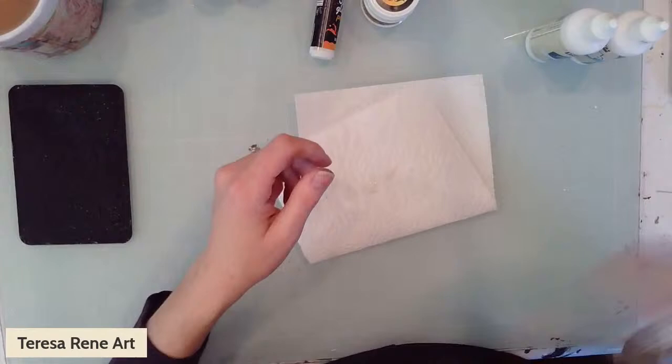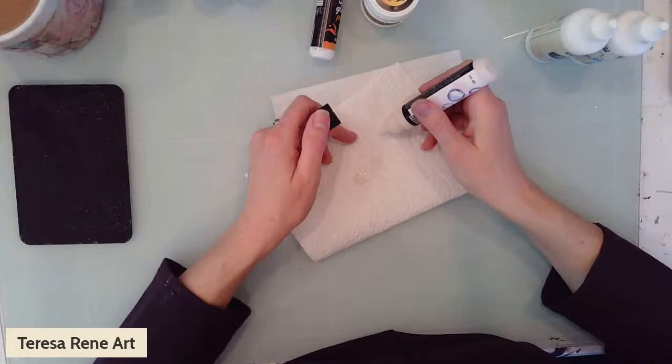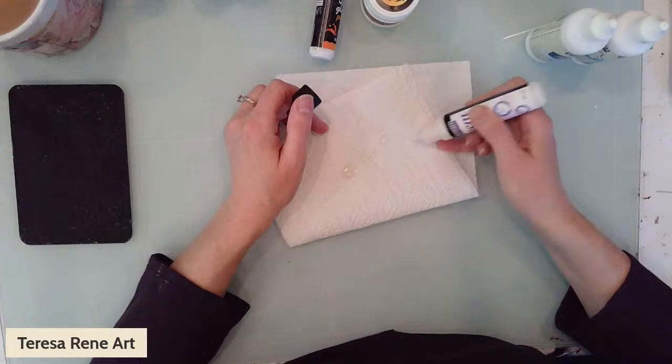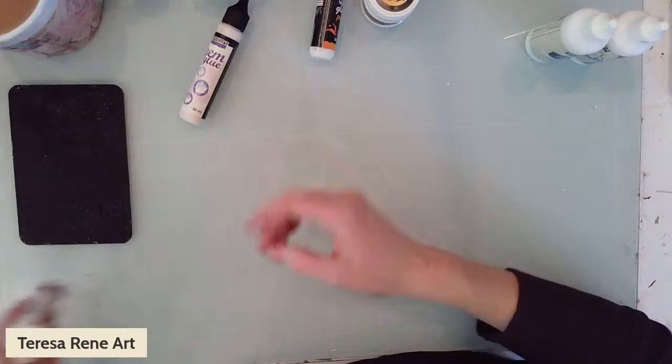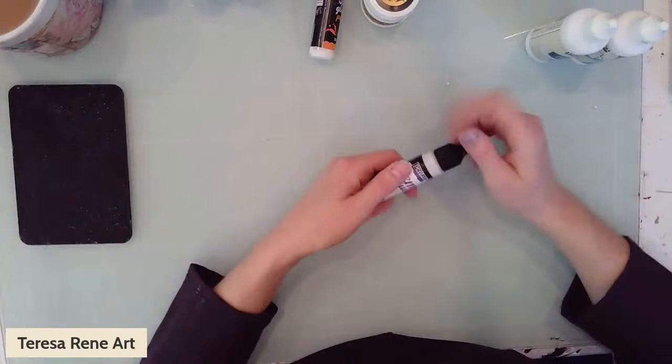Basically you would glue your rhinestone down, and then this requires heat setting. Once it's dry, you have to heat set it to activate it to create that permanent bond. So we have gem glue as well. I'm not going to demonstrate that. It's not something that I use a lot, but we have it.